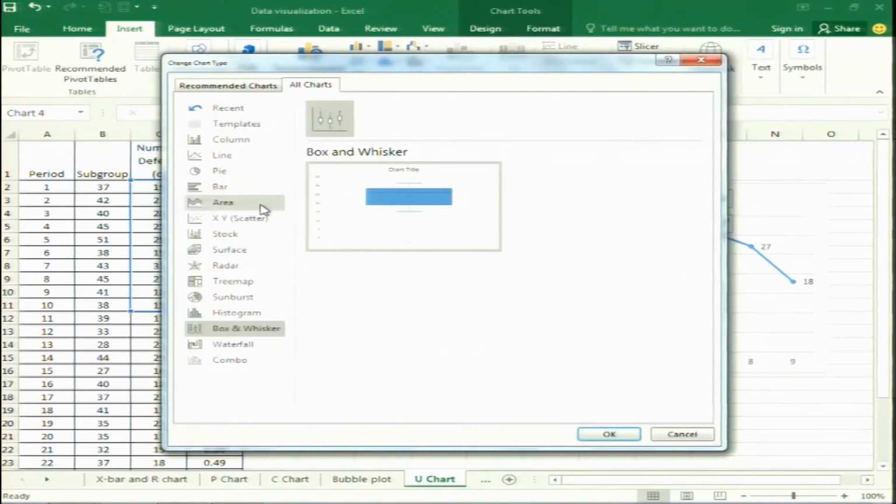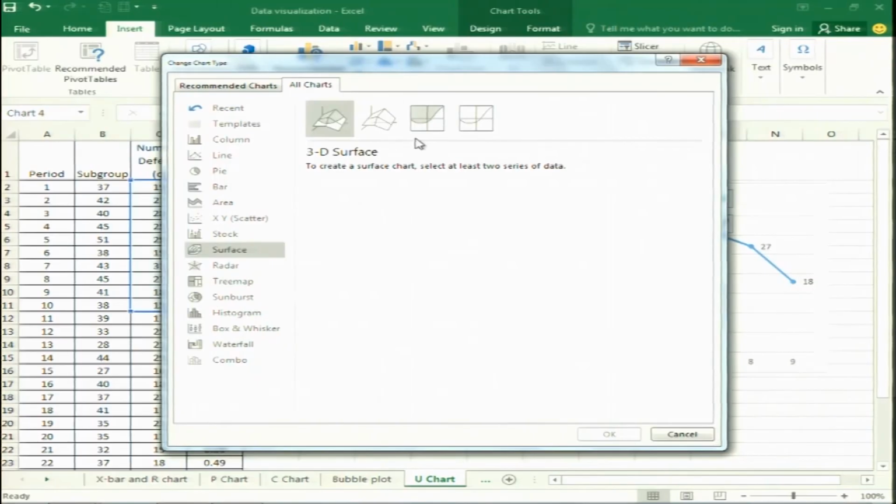If you see all the charts here, there are a number of charts that we can plot. We can even have surface diagrams. Like in the bubble plot we have the third dimension, in surface diagrams also we can have the third dimension. The 2 dimensions are there, so this is a 3D representation. Excel has a great capability and can help us plot many charts. There are other design software as well. When we design experiments, it is known as design of experiments, and we select the specific number of experiments to be conducted in metrology when we do measurements. So, there are a number of plots that we can use to represent our data.